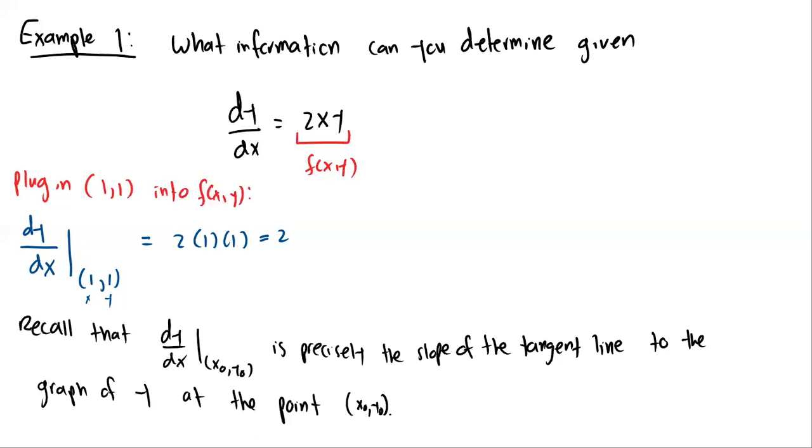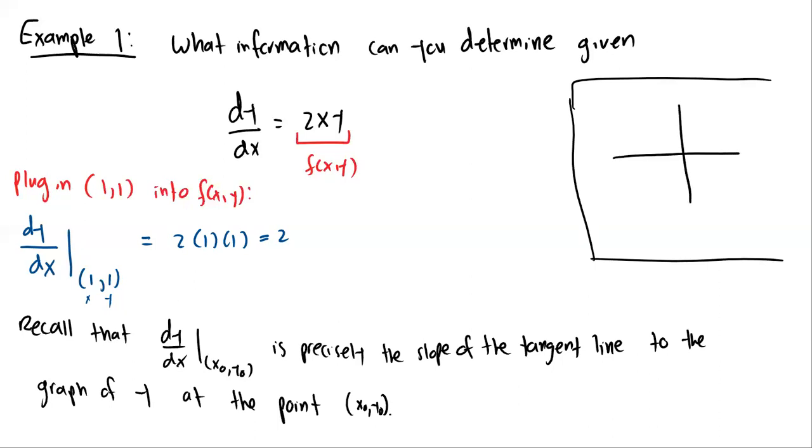So as a quick example, suppose you have a function, for example, y equals x squared, which looks something like this. Its derivative is 2x. So if we evaluate this at x equals 0, for example, what we get is the slope of the tangent line at x equals 0, which is a slope of 0, meaning that it is a horizontal line.